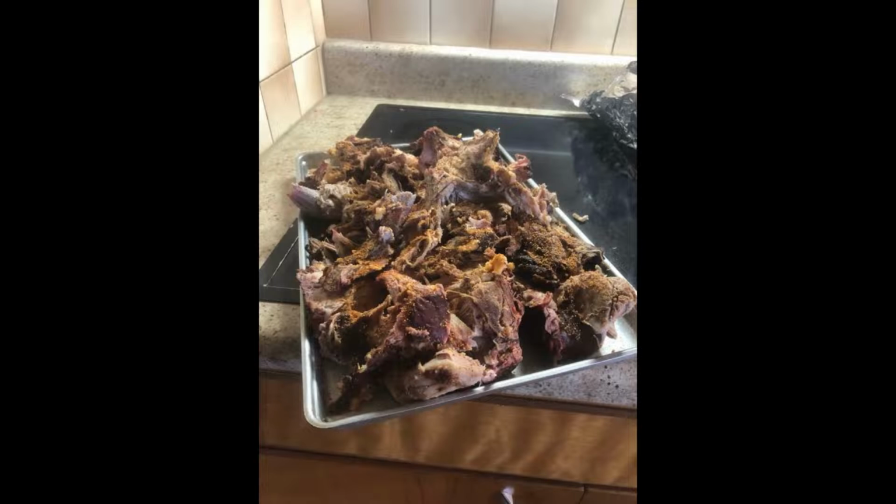And here is your finished product. It freezes well, and it tastes pretty good.